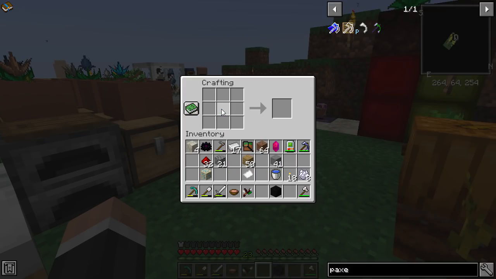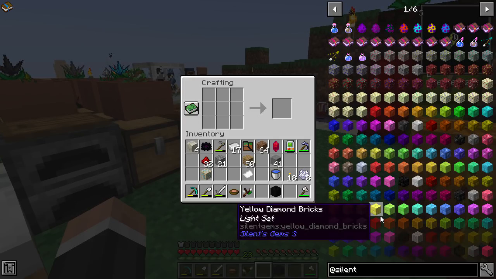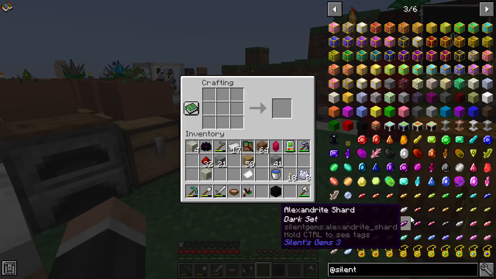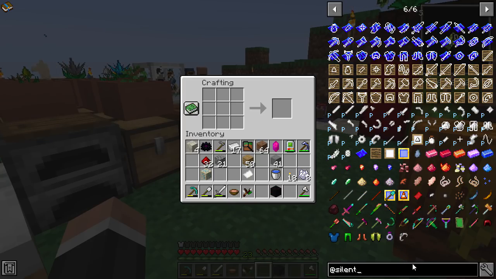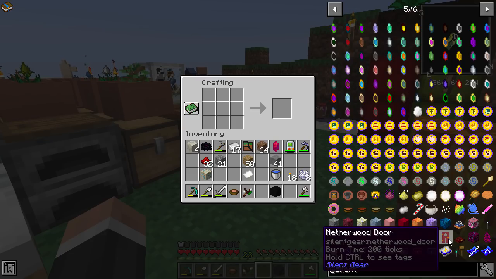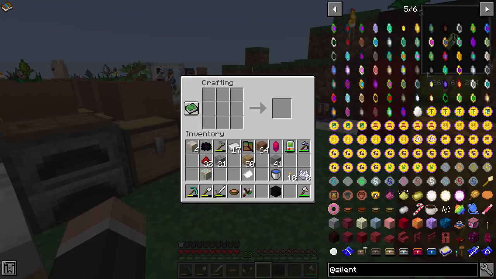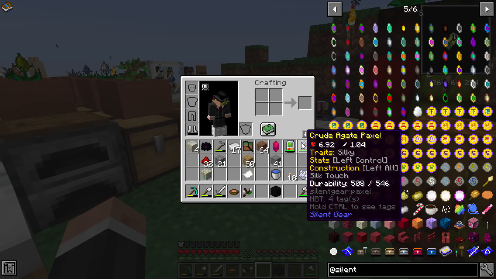I need to look up Silent Gear, and I don't know if there's a book, that would be very handy, because Silent Gear I have played with, but again, it's been a while. Is there a book? Cheeky little book. Little booklet, a leaflet, a pamphlet. Oh no, that's a blueprint book. I should just look it up. But yeah, it's got Silk Touch on it, which is rather nice.